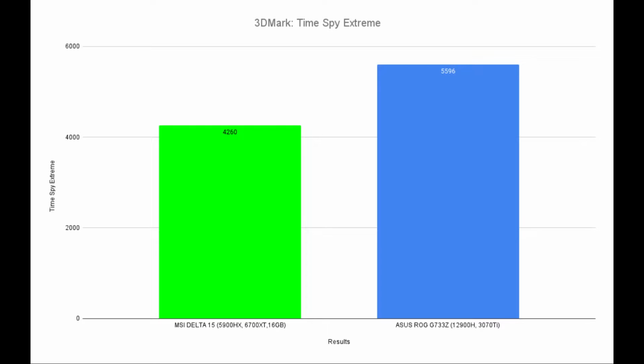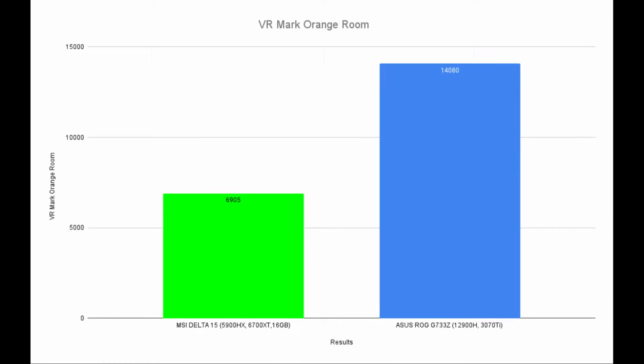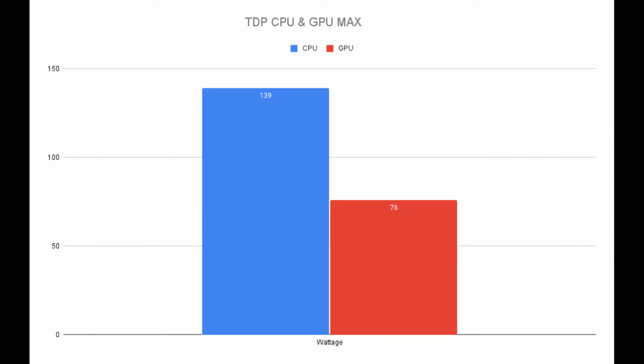Now, onto something that is more important, we hit a score of 7039 on PCMark. So we can see all the other comparatives before in the MSI, Gigabyte, the G513, now the Delta coming in third, just below the M16 and obviously the G733Z. So really good score here. On 3DMark Time Spy, we hit a score of 9344, really good, and this is more geared towards gaming laptops, so having beaten a ROG M16 is a very good indicator that this laptop does have a full gaming solution or complement should you need it.